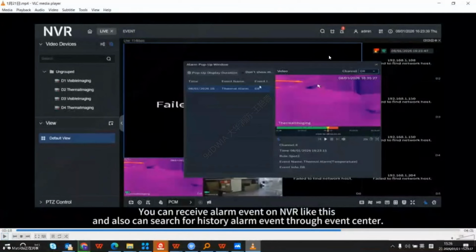And when there is an alarm triggered, you can receive the alarm event on the NVR like this, if you enable the alarm linkage like alarm pop-up window. And also you can search for the history alarm events through the event center.